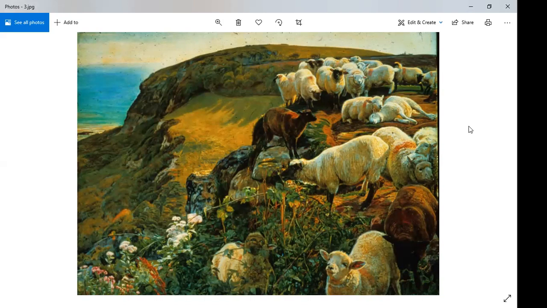It's called Strayed Sheep, or Our English Coasts. And the black sheep here are symbolic of Karl Marx. Oh, yes. That may seem bizarre to some of you. If you've studied the history of Karl Marx in the forming of communism, the Communist Manifesto, all that, he was in England. He lived most of his life there. He was exiled from Germany, where he would have been put in prison if he hadn't left for writing against the government. But in England, there was some freedom of speech by the late 1800s. So when this painting was painted in 1860, Karl Marx was already writing his manifestos and trying to get the British working class to rise up against their masters.